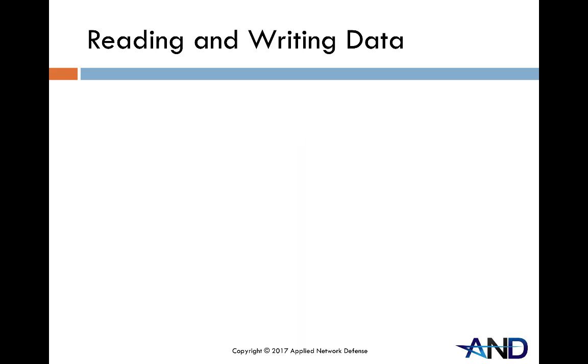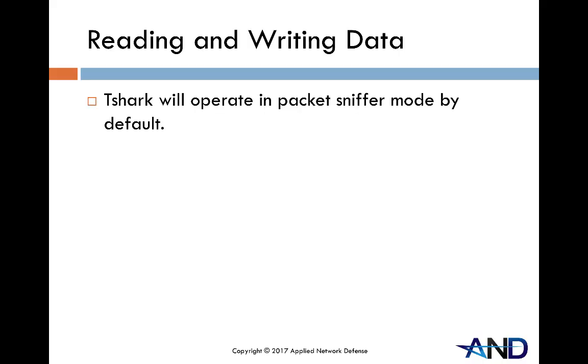The base capability of TShark is all about reading and writing data. And if you just start up TShark with no additional command switches, so if you just type TShark, it's going to operate in packet sniffer mode, which means it's going to collect packets off the wire and dump those to the screen so you can see them. Now, I can't think of a ton of use cases where that's super useful to me. Most of the time, I want to save those packets off and store them for later analysis or maybe some filtering, and we'll talk about that. But just by default, it'll operate in this baseline packet sniffer mode, dumping to the screen, but there are a few options you can use to tweak that.